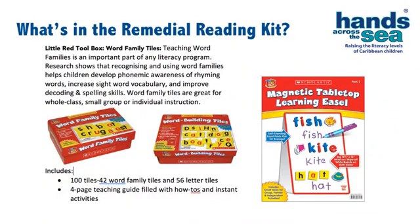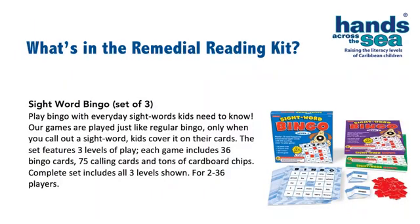The magnetic tabletop learning easel is an ideal place for students to practice with their tiles, to build words and practice their vocabulary. You can set this tabletop learning easel on their desks, at a table, or even on the floor. Students can also work in pairs, one on each side, and help each other out, so this activity can work for small groups of 2 pairs and 4 total students.